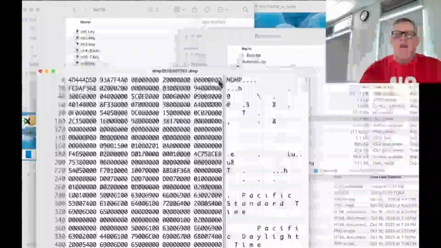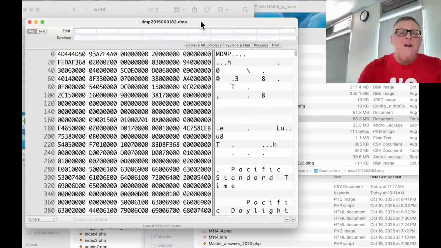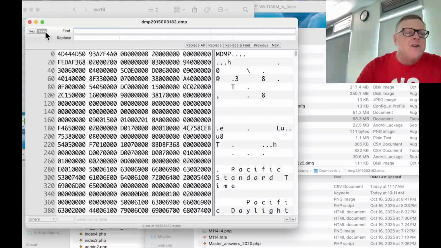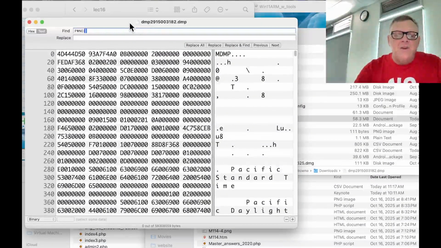Let me see if Hex Fiend can do it. It's a general way to see any file. Let's see if I can find it here. I want to find text. Pwned. I don't know if it's actually searching. Next. Okay, so I'm not having much luck doing it with these tools.